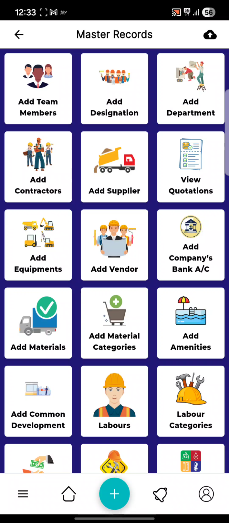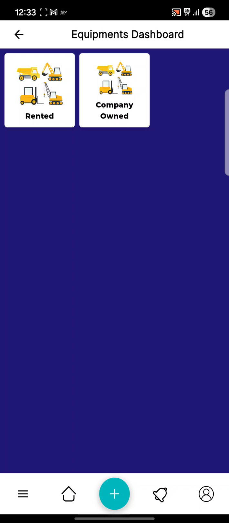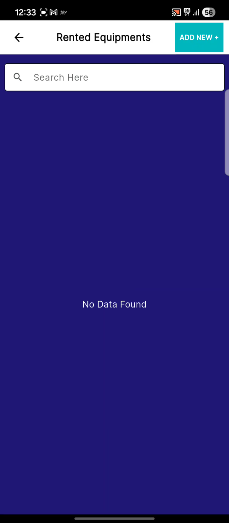So this is the basic setup you have to do the first time you use the application. You have to add the equipments if you are using equipment management also. Whatever equipments you are using as rented equipment, if you are hiring some equipments, click on rented equipment.